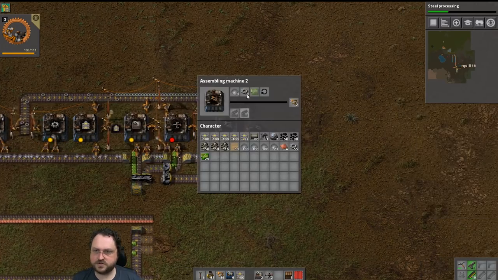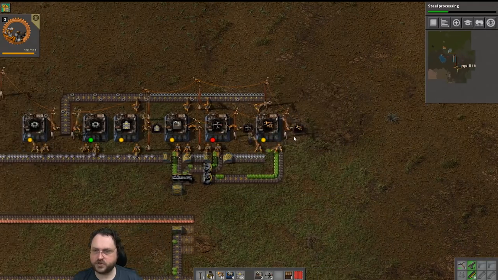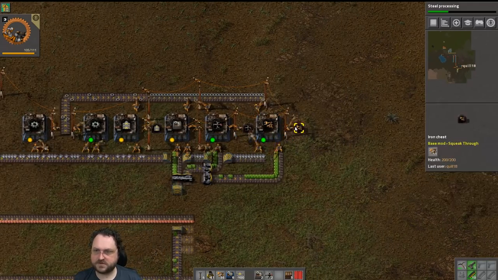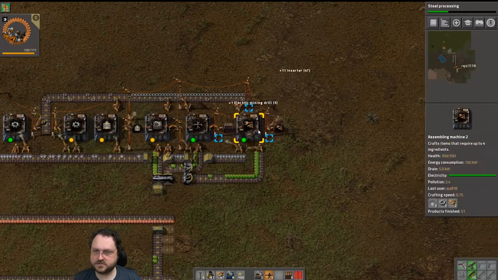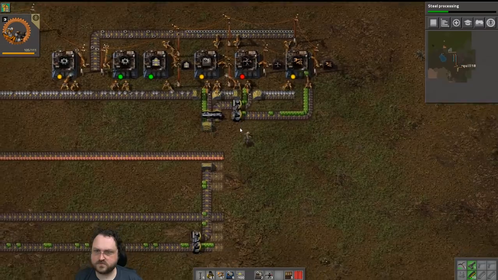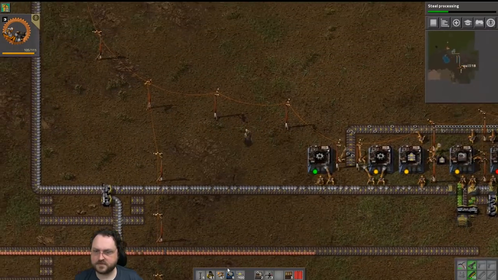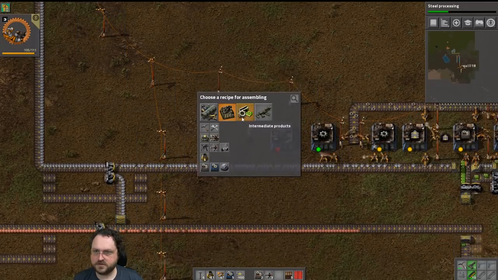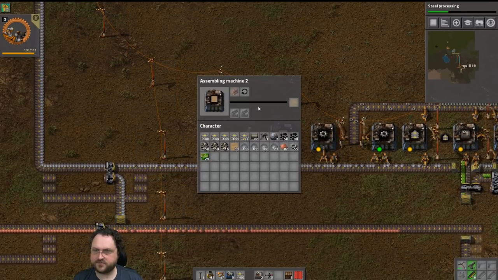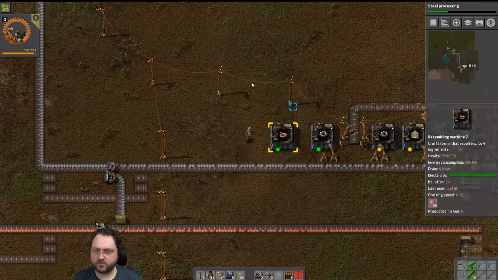We've got the wood required. I'm going to need some wire to make some more power poles. Boom. Let's just get you... Oh, I've converted all my wood. That's good. So just make a bunch of wire. And then we'll make a bunch of power poles.